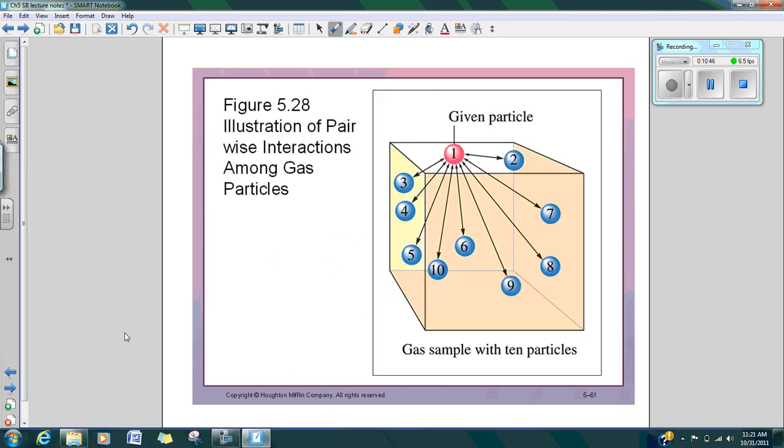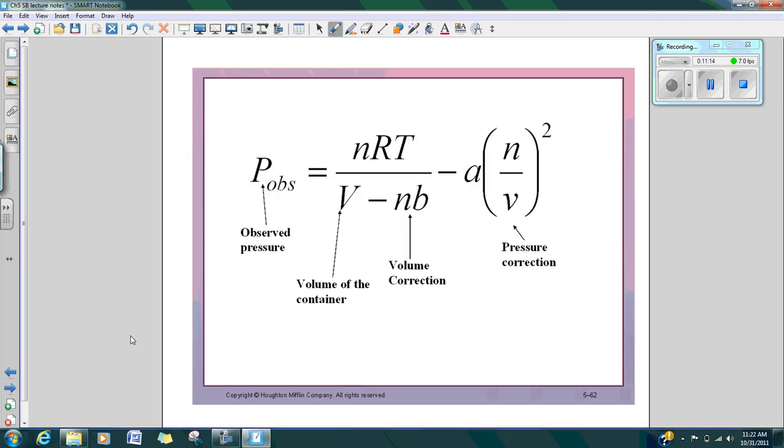And they can go ahead and figure this all out if you're given a certain particle and how many interactions would happen with all of these and all the different combinations. So now we're talking about how much volume there is and how much the attractive force is. In here, you could have 45 pairs of collisions, and we're only talking about 10 particles. Well, that's nothing compared to the gas that's around us. So it becomes very, very difficult to study real gases.